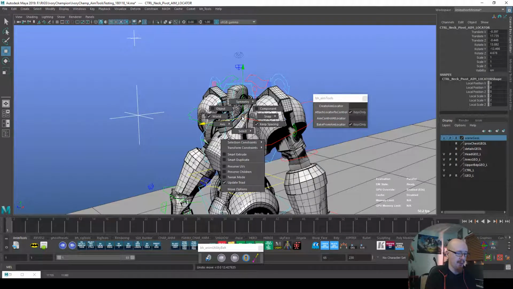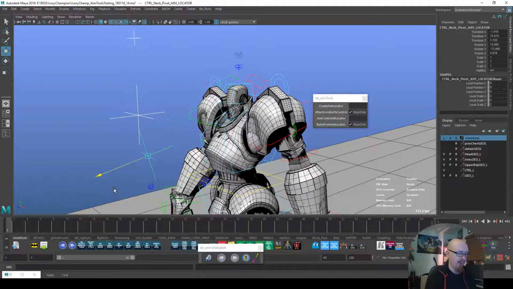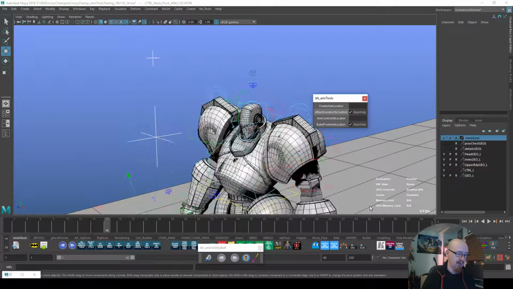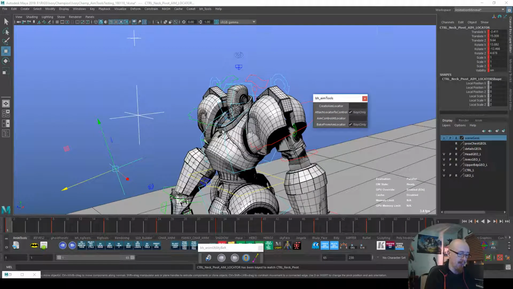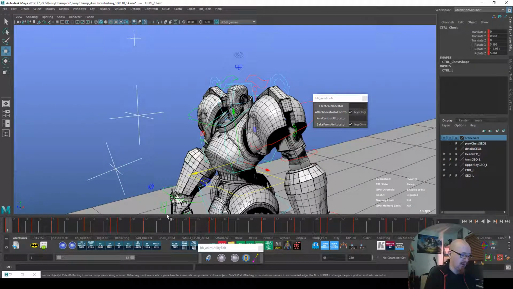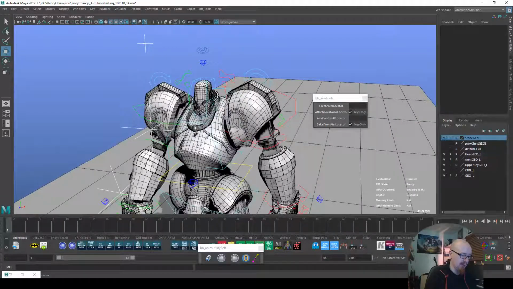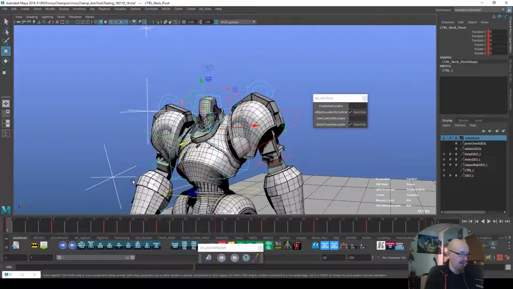Oops, I got a hold there. I need to pull it forward in its own axis so it stays in line, so the axis is clearly pointing back at it. Then I attach the locator to the control, keys only. So now I've got the same keys that I had on the neck control on the locator.